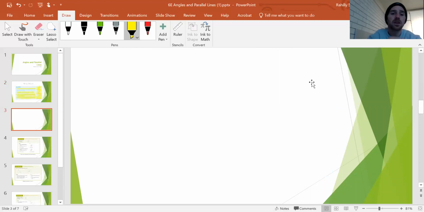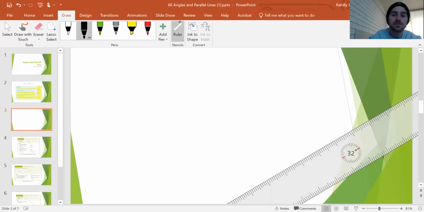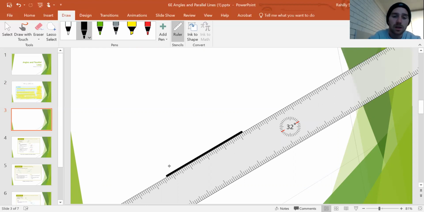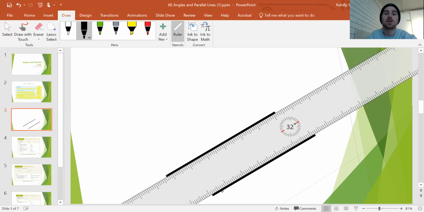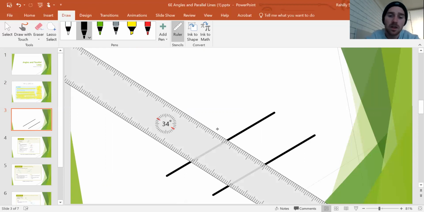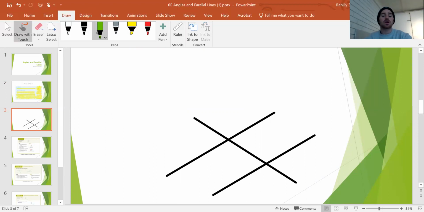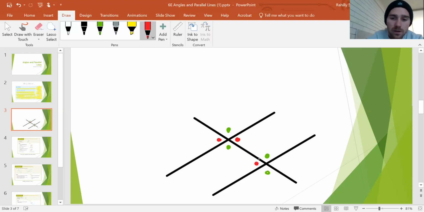What I'm going to do on this next page is quickly draw an example that should help us understand a little bit easier what I mean by many angles are made when we draw a transversal, and that they create angles that are the same. So I've got my parallel lines, and I'm going to draw my transversal. So that's just gone through there. Perfect. I'm going to get two colors, and I want you guys to do this in your books as well. I'm going to have green angles and red angles. Green, green, green, green, red, red, red, red.